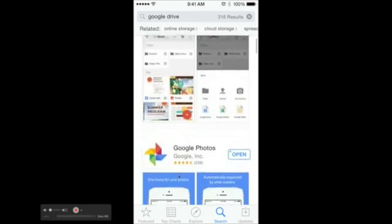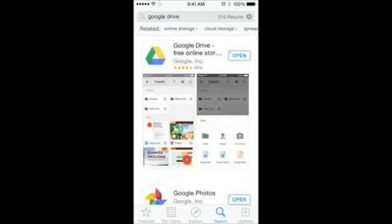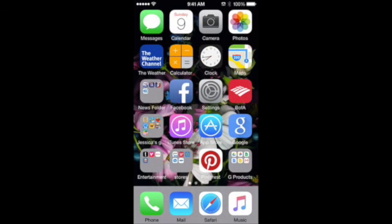What you want to do is download those two apps, and remember all the other apps I talked to you about downloading: Google Sheets, Google Slides, Replay, Schoology, all those apps that I told you about in the beginning. You want to download that to your phone as well. Again, those are free. So going back, you want to make sure you put it all in one type of folder, and you want to call it Google Products, Productivity, whatever you want to call it. And as you can see, it's down here at the bottom.